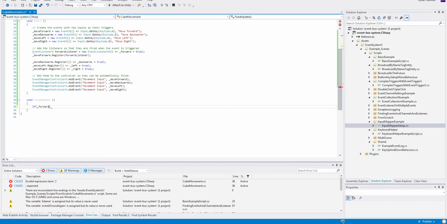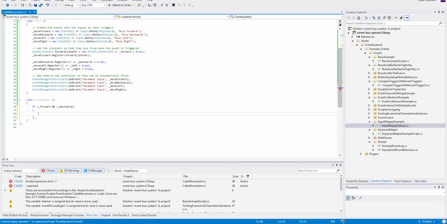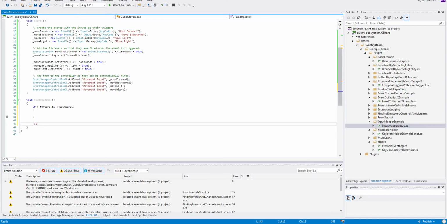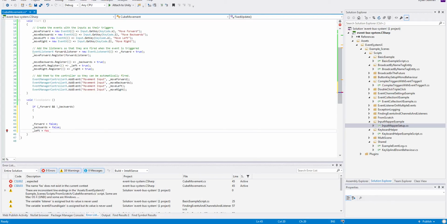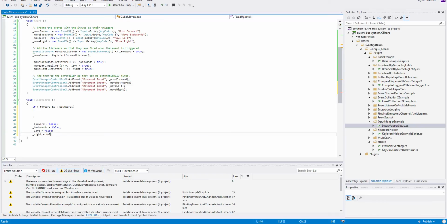So move forward, and let's say move backward, and let's say backwards. Forward equals false, backwards equals false, left equals false, and right equals false.